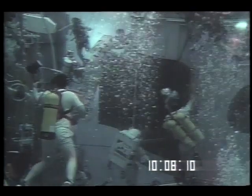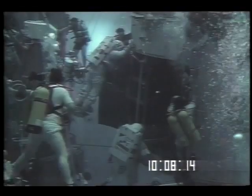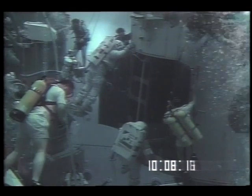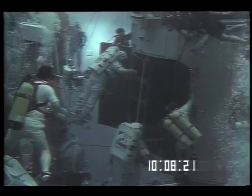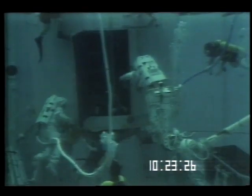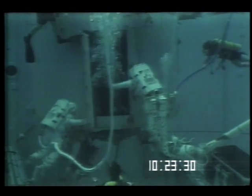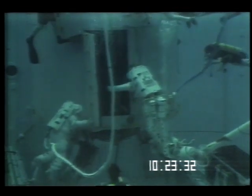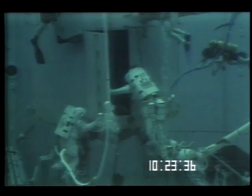Okay. I'm happy. Just easing in. Okay, we're back at the end of the forward guide rail. We've got to lift it up a little bit to get onto the aft guide rail. Okay, come on down then, Mark. Now I can move inside and help with this if... Okie dokie. Here I come. Are you clear? Yeah, I'm going to help you here. Okay, I got it.